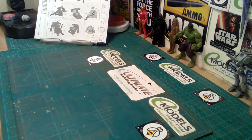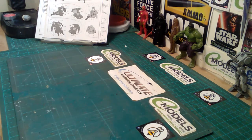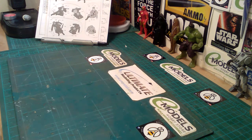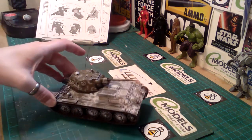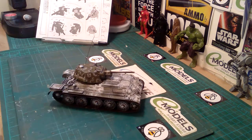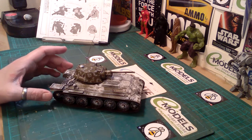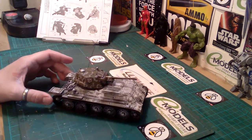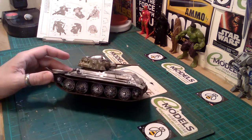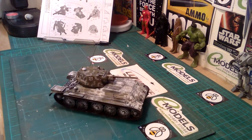Okay guys, so I've changed the angle of this, so see how it works out. So we can see if we can get a much closer view of the vehicles. I can't use the Tamiya turntable I've got, because I'm actually using that for the camera that's on now. Now then, I don't know if you can see, but there's a lot more chipping. Let me see if I can move this.